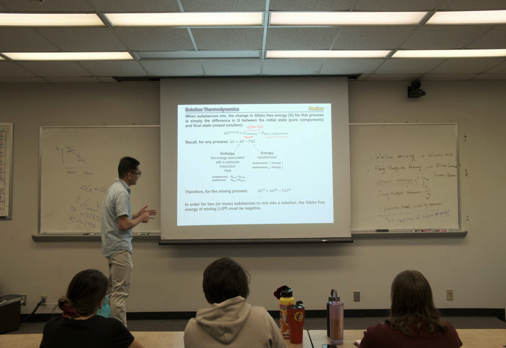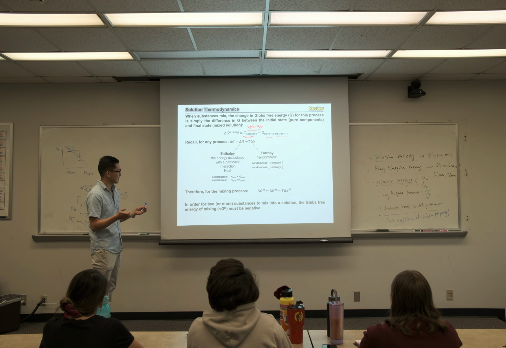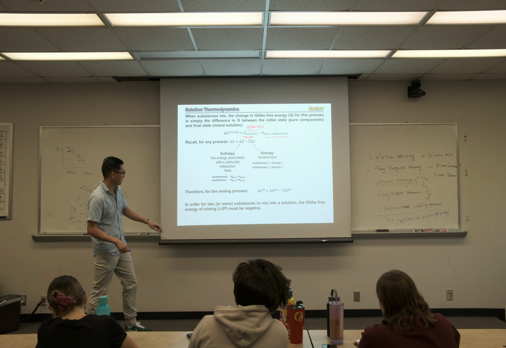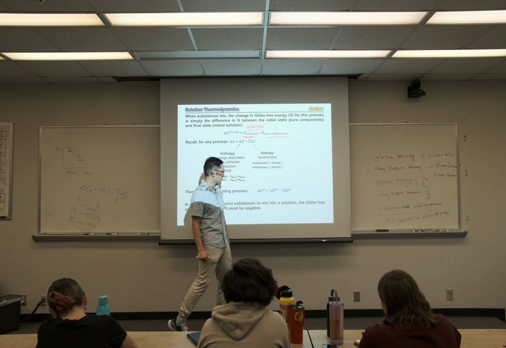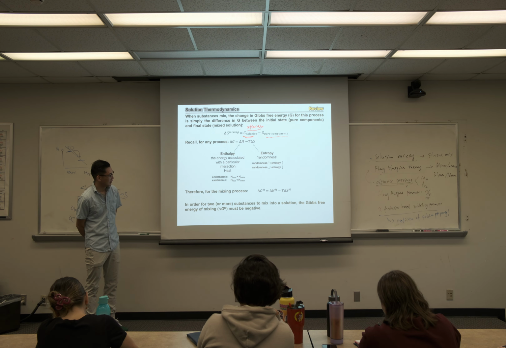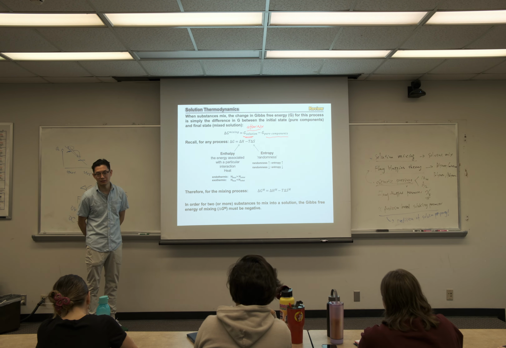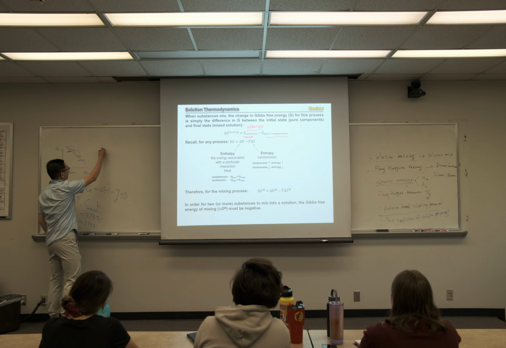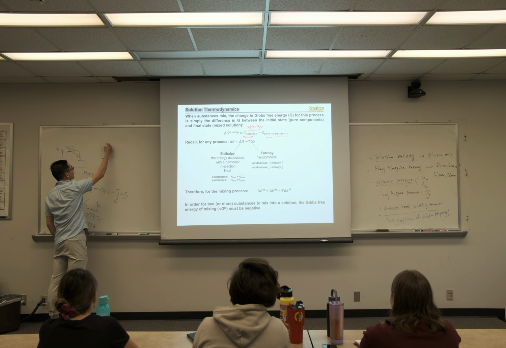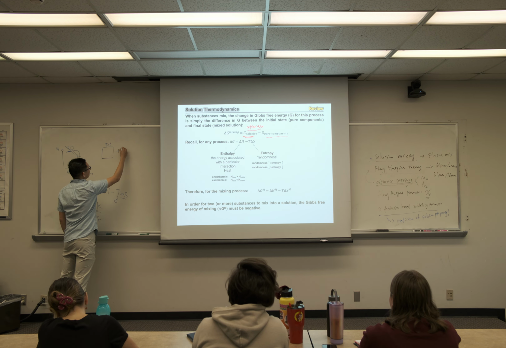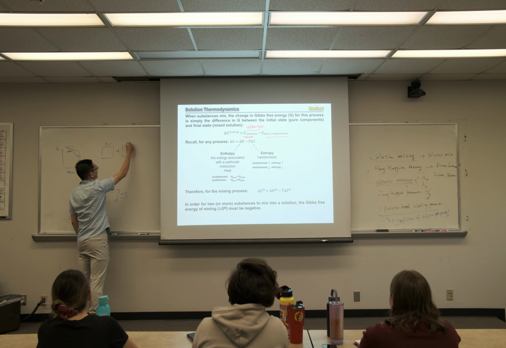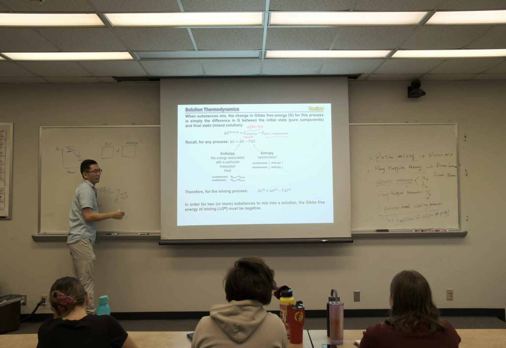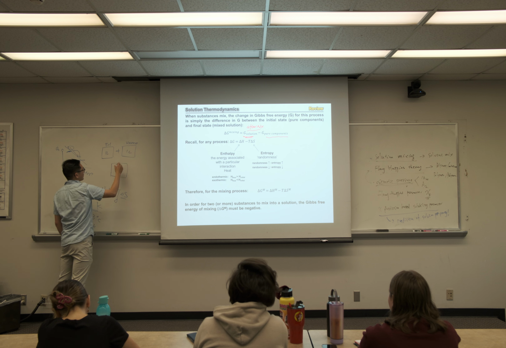Yeah, pretty simple. So then let's think about another example when you mix two different substances into a solution. The Gibbs free energy for the process of mixing must be negative. So what does that mean? When you mix two items together, let's use this as the example. I have a beaker of toluene, one liter. In this box, I have hexane. I have a 2 liter beaker, and I dump them both in there.